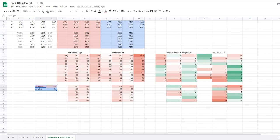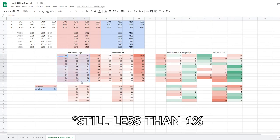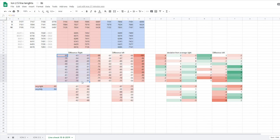And the other thing is, if we consider this average the new zero for the wing, we can compare each one of these values with the average, and we get these. And if you look at these, they're not really deviating plus or minus 10 millimeters from the average, which is not too bad. I mean, it could be better. This is quite a bit of shrinkage that we won't be able to just undo knots and get them all back to zero. But the fact that, you know, it's an older wing, and if all lines are shrunk more or less the same, that's not too bad.